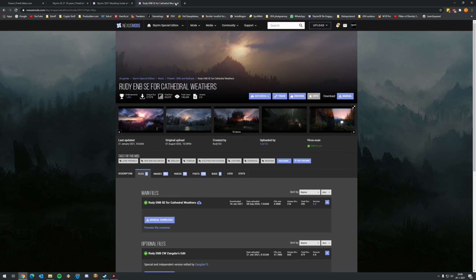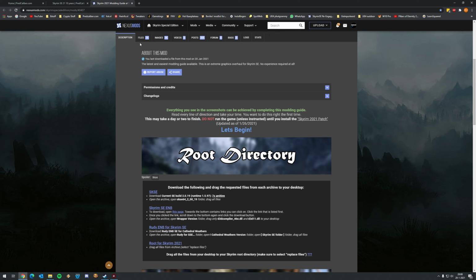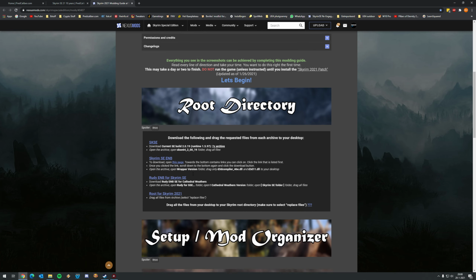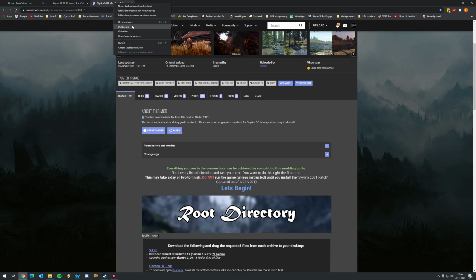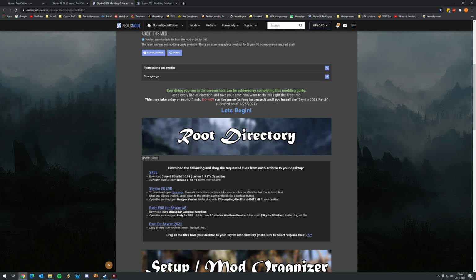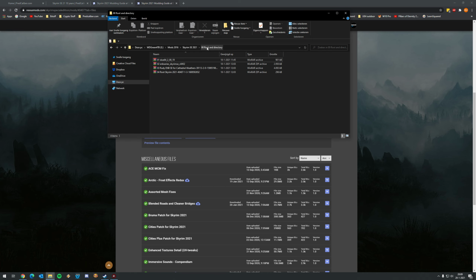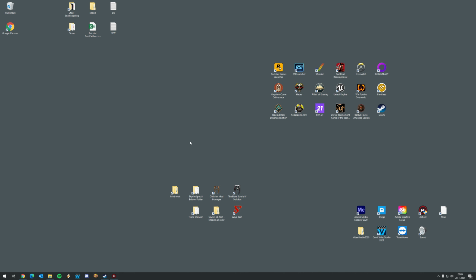So, all right, we can close this stuff. And the last thing is this. You need the Root for Skyrim 2021, and this is actually hosted on this site itself. But if you click on files, every column here will be closed again, every drop-down menu. So what I usually do is just duplicate the tab and then go to files and download the, what was it again? The Root for Skyrim 2021, which should be somewhere here, I guess. Yeah, Root Skyrim 2021, and you can download this manually as well, and then just also save it in the root and directory files. All right, then we need to do a couple of things with those files, of course.